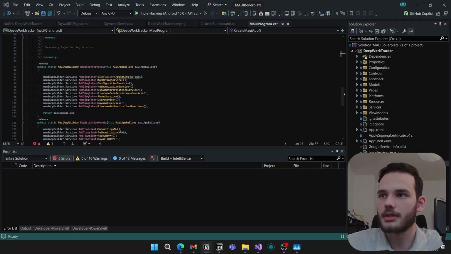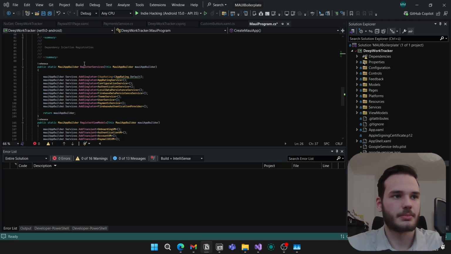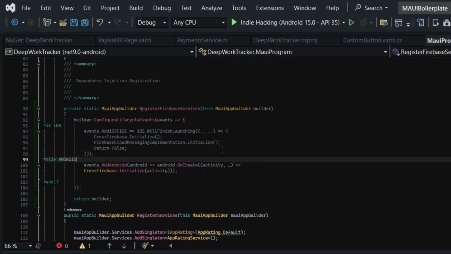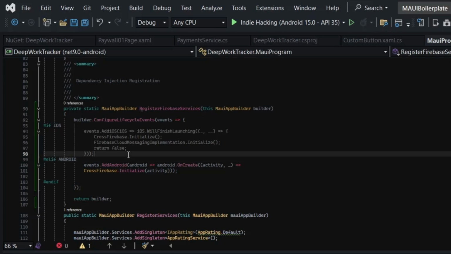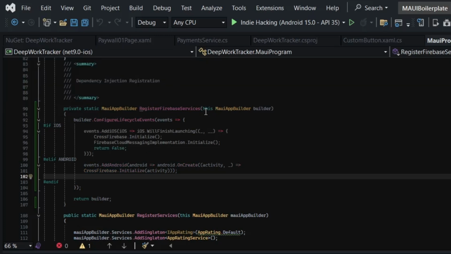For that, we also need some platform-specific stuff. I have set everything up for other projects already, so I can just copy and paste it. It's not much, and we have to do stuff later, but this is the initial stuff in the MAUI Program.cs.